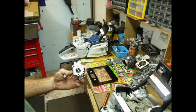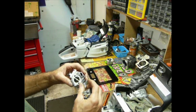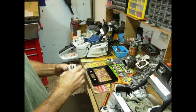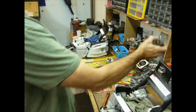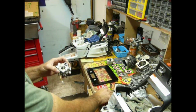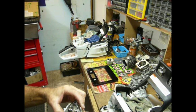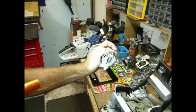So the Venturi is actually split. This one, they're about 17.5, I think it is, millimeters generally. I think that's what they are. This one I don't really know what to tell you about measuring because it's split. I don't know if we're going to be able to see that or not. Let's see if we can get it so you can see down in there. I don't know if you can see.